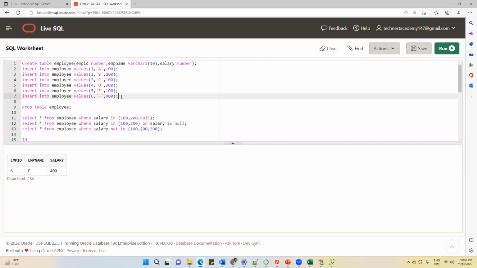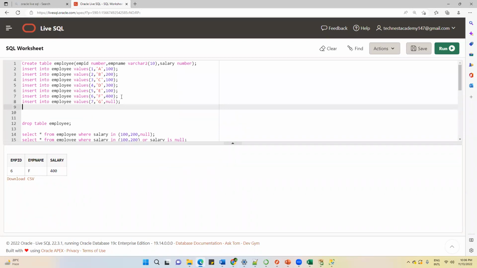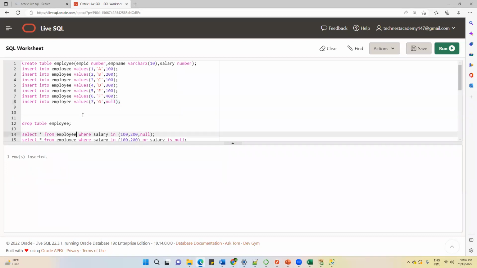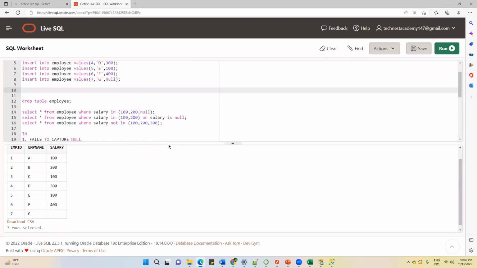Okay, fine. Now I am inserting a null here. I will insert one null record first of all. Now you have null in this table, correct? Okay. Tell me one thing.